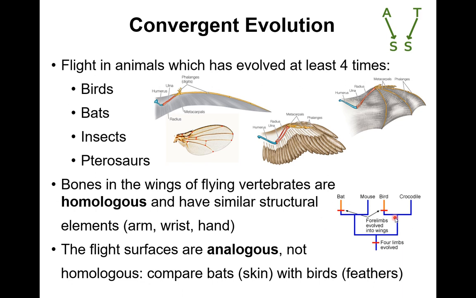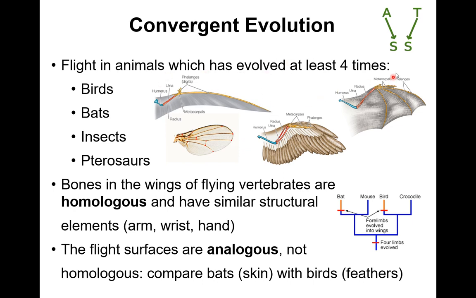Another example is the wings. If you look at the wings, there are at least 4 different evolutionary events that led to the formation of wings in the animals that have them. You can find them in birds, where the wings are made with a skeletal part and then feathers. If you look at bats and pterosaurs, they're made by an extension of the skin, and then in insects the wing is made in a completely different way. There are not even bones inside.